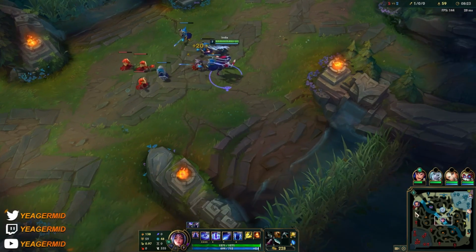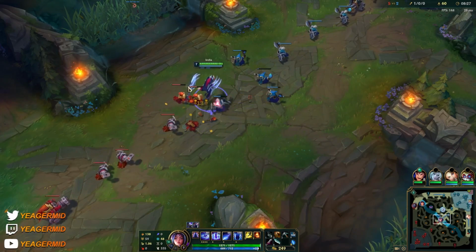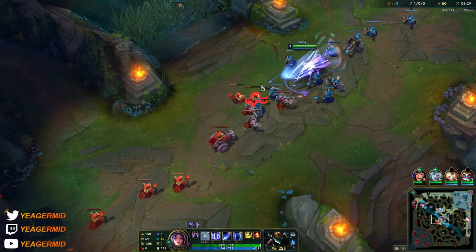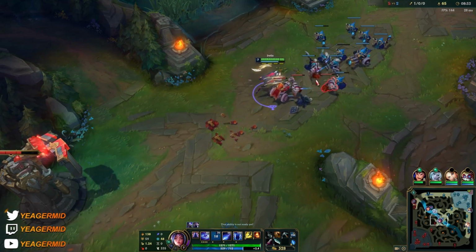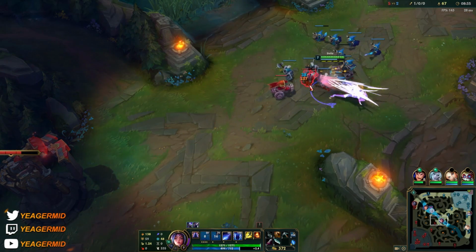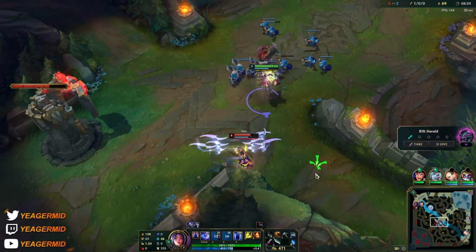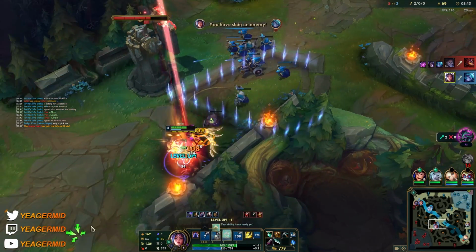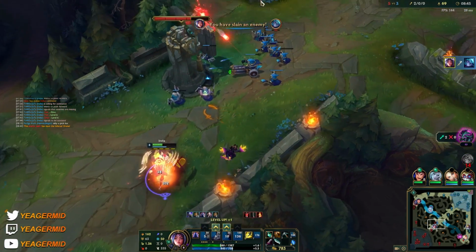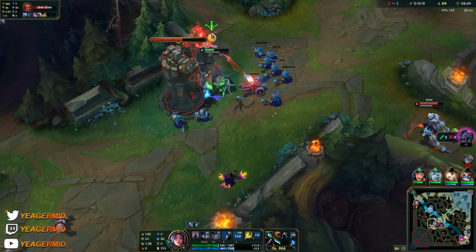If you're looking for an AD fighter that is highly mobile, so not only Yasuo, but something else that's somewhat similar, then Irelia can be a good choice. At the same time, she's also really strong against assassins. So if you're also looking for a pick that can do decent into them, and by decent, I mean super strong against them, then Irelia is also good.